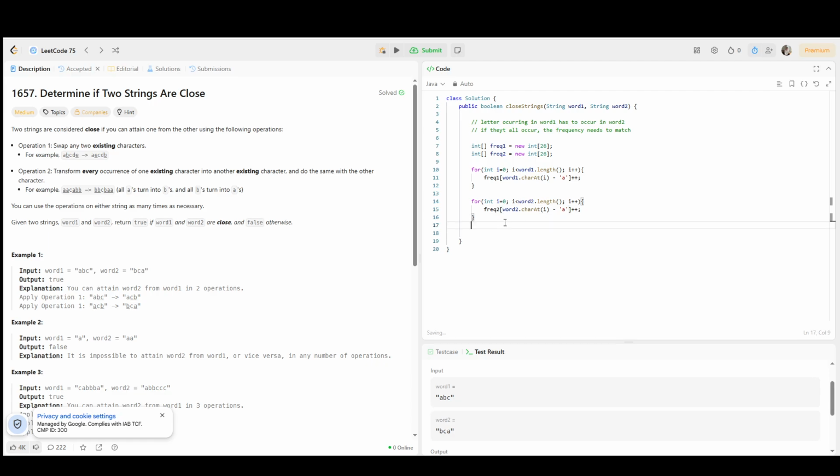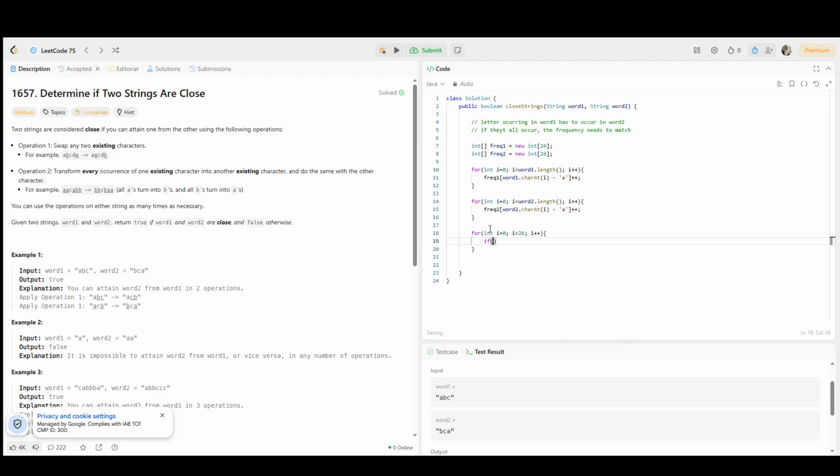And then we do the same thing for the second word. All right, so that's done. Now we have to make sure the first rule is satisfied, so we need another for loop. We just loop 26 times with i plus plus. The values don't need to match, but the letters need to be present.